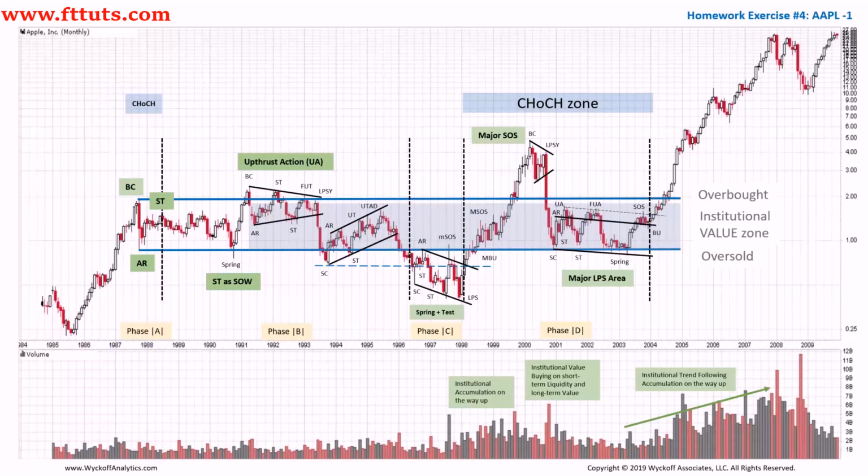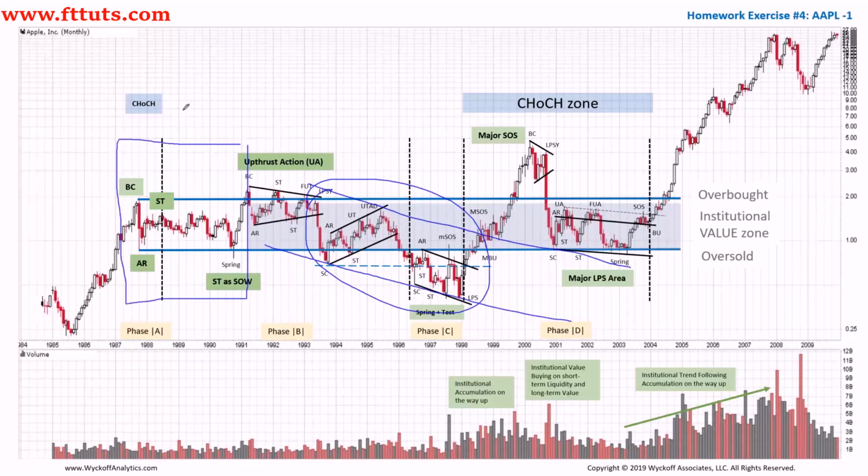So let's just think about this a little bit. Is it possible that maybe the trading range was somewhere here? And I saw this in one of the homeworks, and I thought that was a very interesting idea. And actually, I kind of like this, just because I see how the texture here was different. It was more of the reaccumulation texture where we have a spring type action. The price comes down and then comes back really quickly in a very aggressive rally.